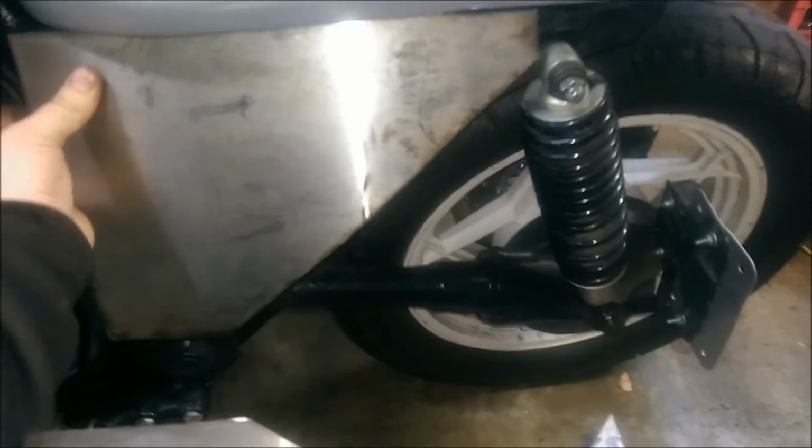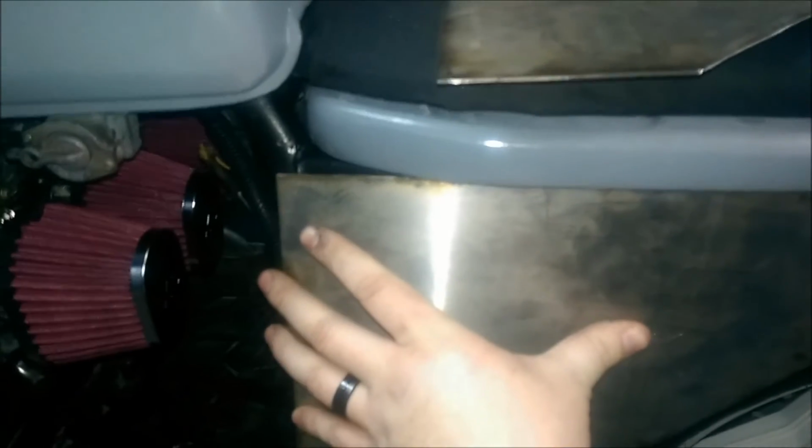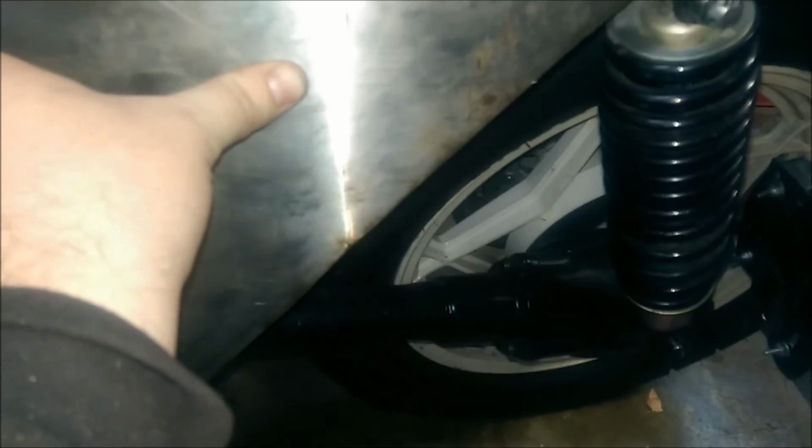You can see they're going to be somewhere right in there like that. There may be one that fits one side a little better, but I doubt it because I've cut them both the same. You can see I may have to bend that around a little bit, give it some kind of contour, and then of course that in there, go back too. So I'll see what I can come up with and continue the video.